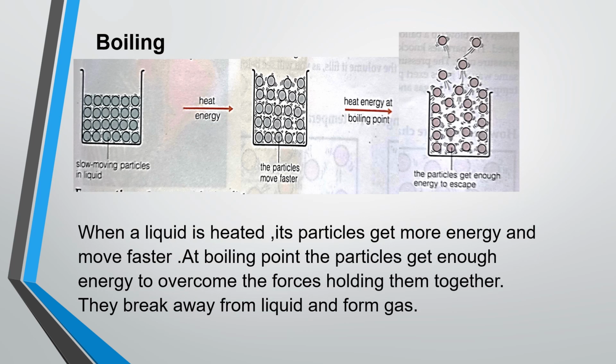We are going to explain boiling in terms of kinetic particle theory. In the diagram, you can see the changes that are taking place when a liquid is converted into a gas. When a liquid is heated, its particles get more energy and move faster. At boiling point, the particles get enough energy to overcome the forces holding them together. They break away from the liquid and form gas.